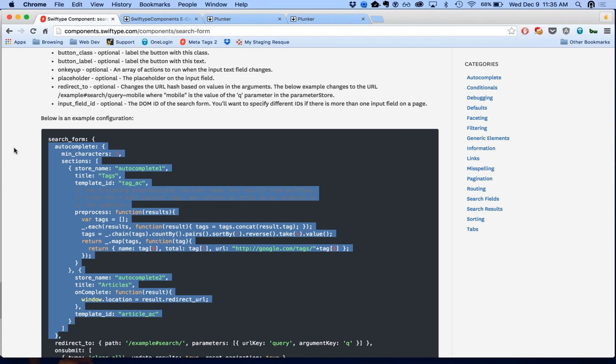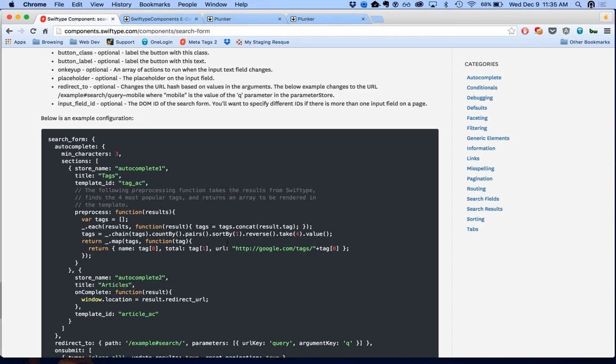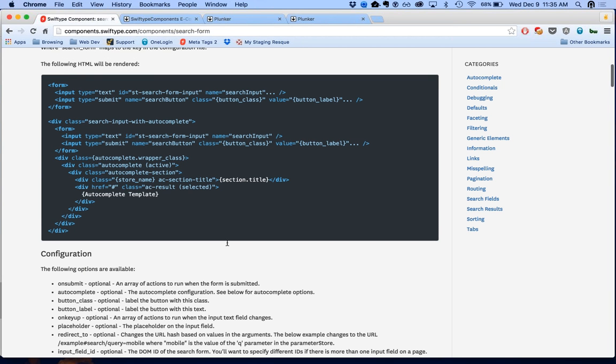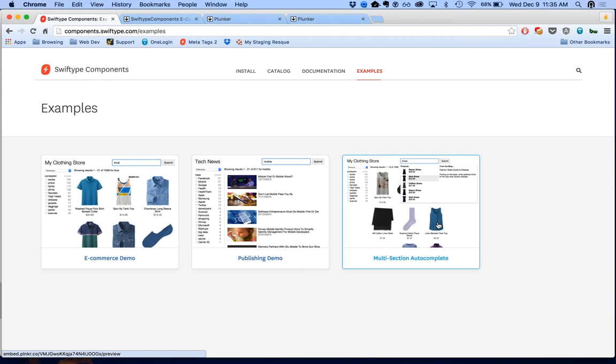It also allows you to choose how the search behaves for each of those sections. So it's very common that maybe you want 10 products to show up, and those search results will be paginated in a page size of 10, but you want only 3 support requests and only 3 blog posts. And our configuration options allow you to do that in a way that is pretty easy to understand. There's also an example in the examples just for autocomplete that shows how to do multi-section autocomplete. It's a really interesting problem that I think we've tackled in a really good way.